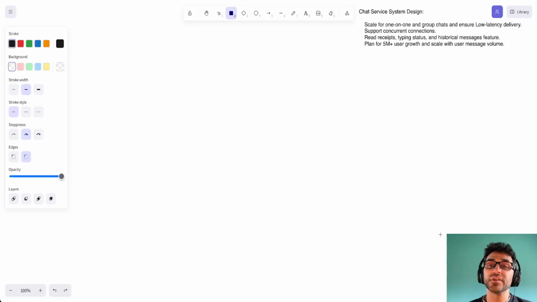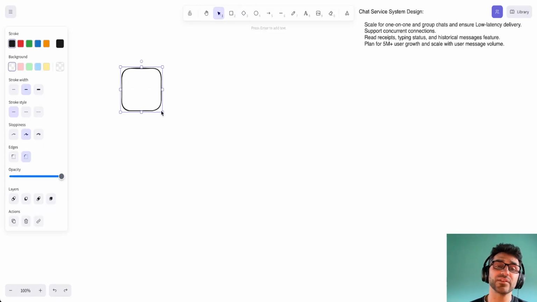Whenever you have a service like chat, you typically provide that service across the world. And whenever you're providing a service that's accessed from everybody on the planet, you want to have multiple data centers. And when you have multiple data centers, you want to route any connection that comes to your service to the most appropriate data center. And the way we do that is through what are called load balancers.